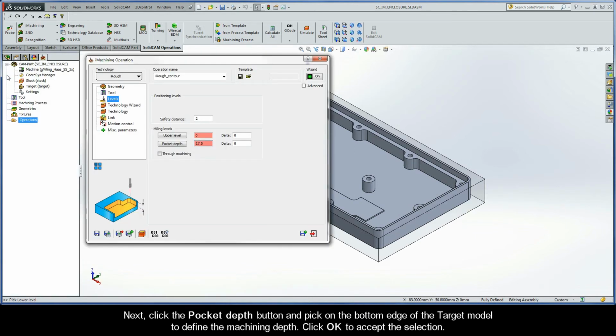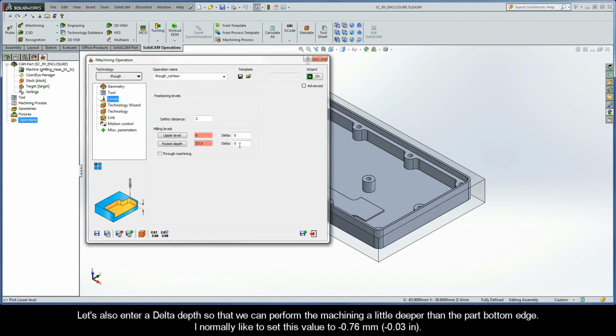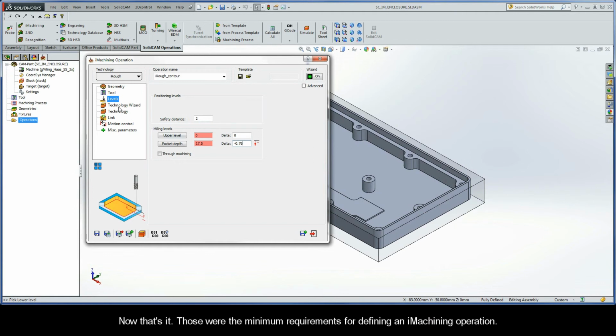Then click OK to accept the selection. Let's also enter a delta depth so that we can perform the machining a little deeper than the part bottom edge. I normally like to set this value to negative 0.76 millimeters. Now that's it. Those were the minimum requirements for defining an iMachining operation.